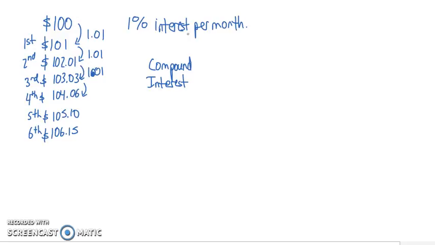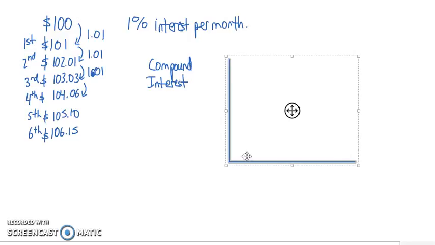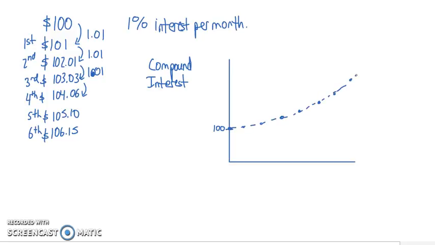So what we have here is a situation where we have a discrete case. It's an exponential growth, but it's not happening at every single time. Let's say this is $100 here, and so you're starting at $100 and you're going up little by little over time like this. And so you're seeing this exponential line form, but it's not a solid line. It only exists at those specific points, at those discrete cases. So let's keep that in mind as we move into the lesson.